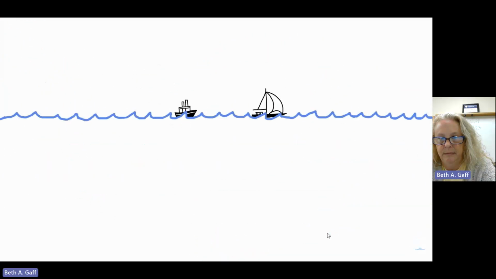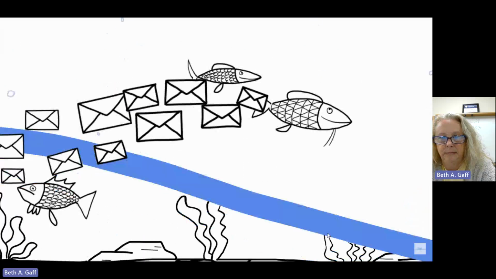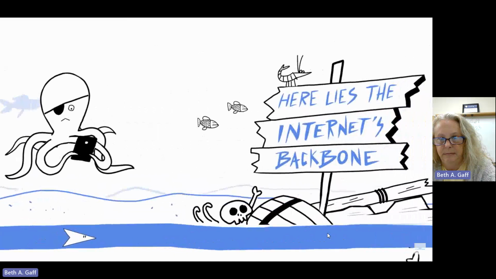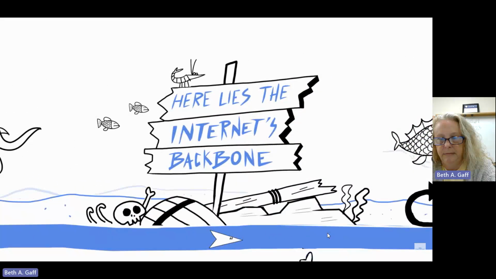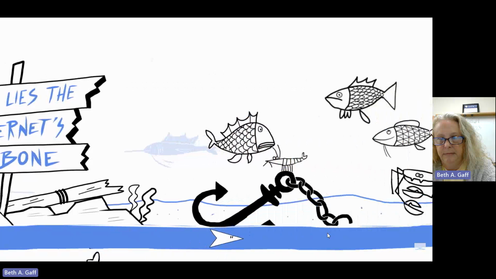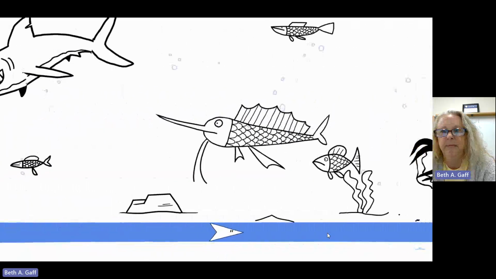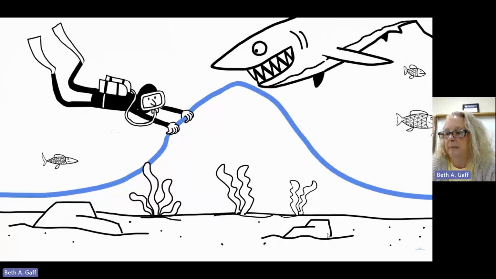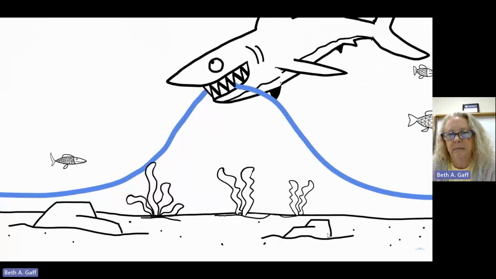Just think, most of your tweets and emails have been underwater. Running under the seabed, these thousands of kilometers of fiber optic cable are known as the internet's backbone. Without them, the global internet just wouldn't work. Amazingly, they're only as thick as a garden hose, making them prone to the occasional shark bite.